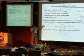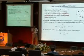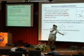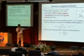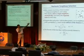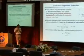So under this randomized rule, what's the fraction of the time that I will be correctly labeled? Well, it's just the sum over all the points j in the same class as i, that's what this notation means, of this probability p_ij. This is the expected fraction of the time that I would get point i right under leave-one-out, doing randomized neighbor selection instead of k-nearest neighbor selection.